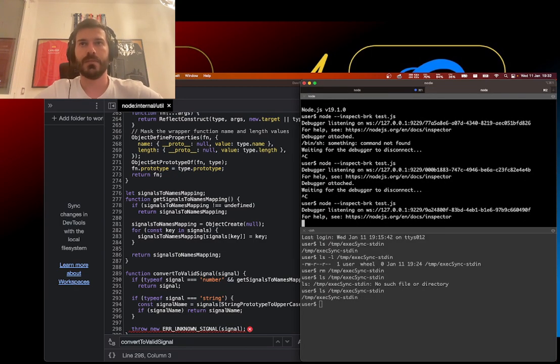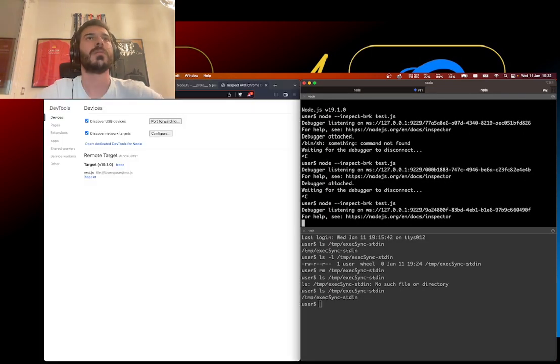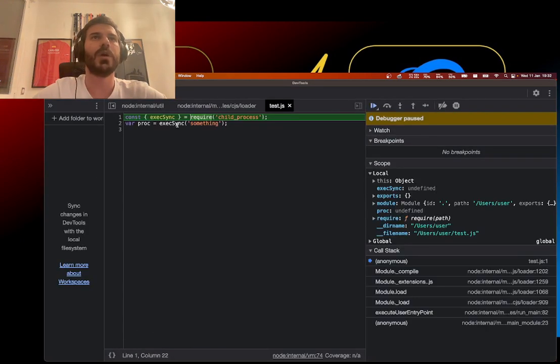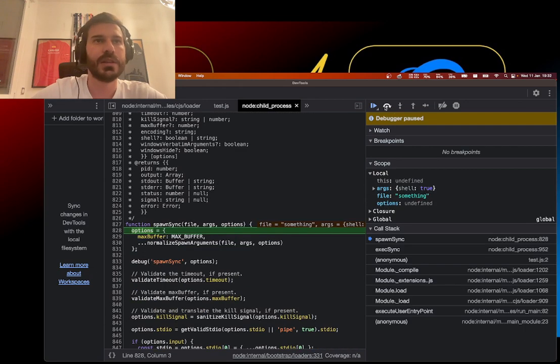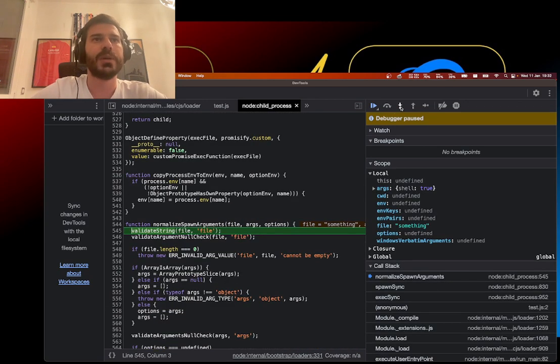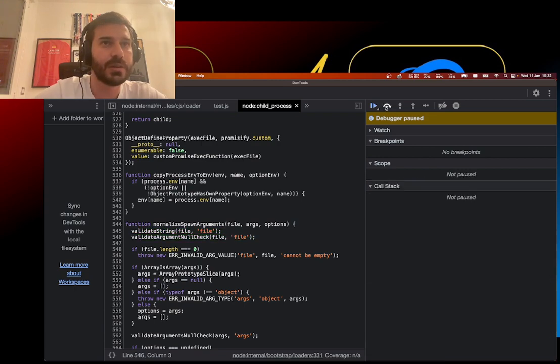Again, let's restart. We kill this, we start again, and now we are going to be following the correct path. So we get in here, we don't care about this, we get inside here. We are going to be getting inside this one because normalize spawn arguments is interesting.